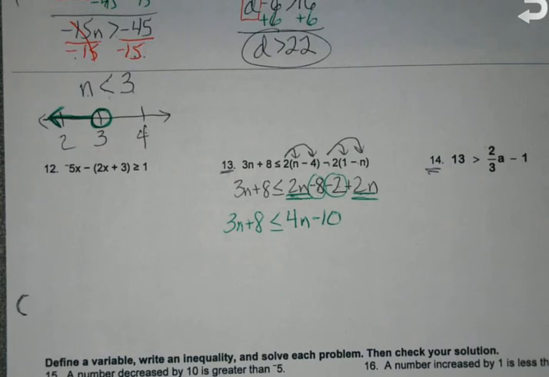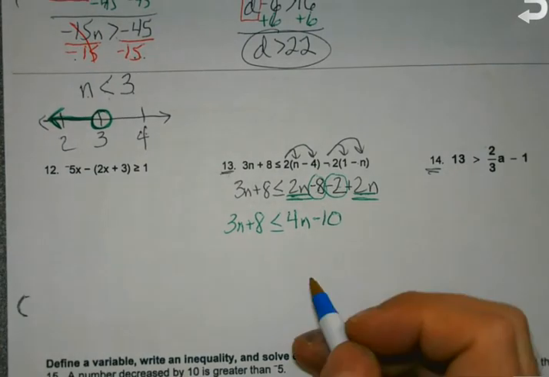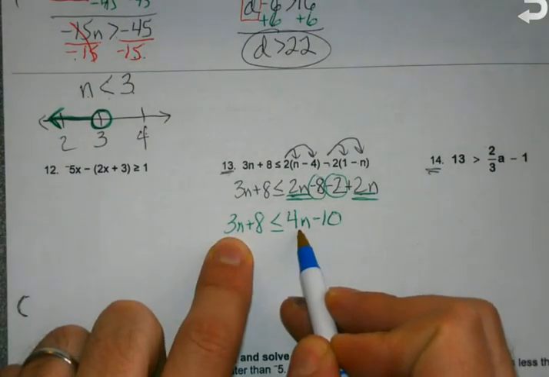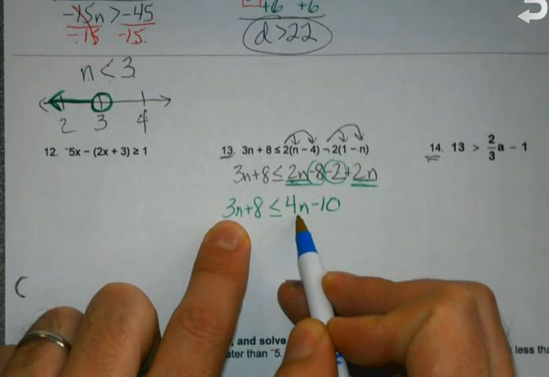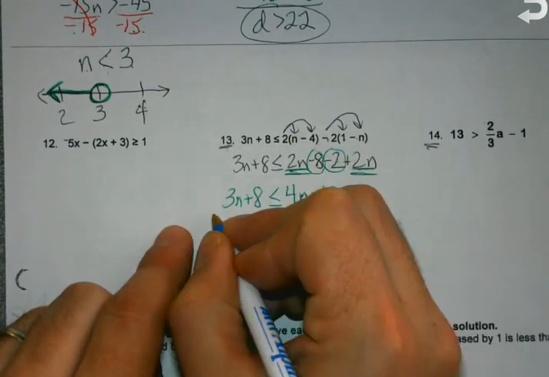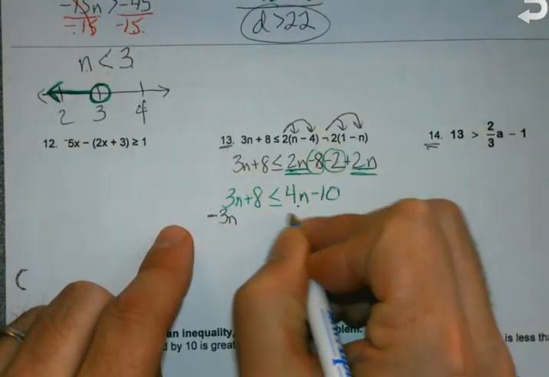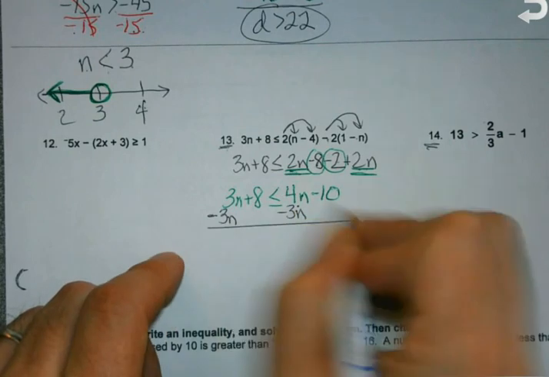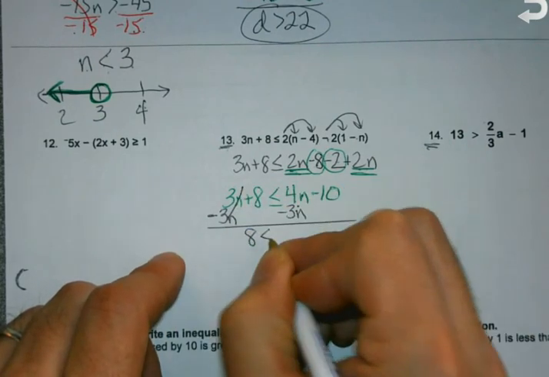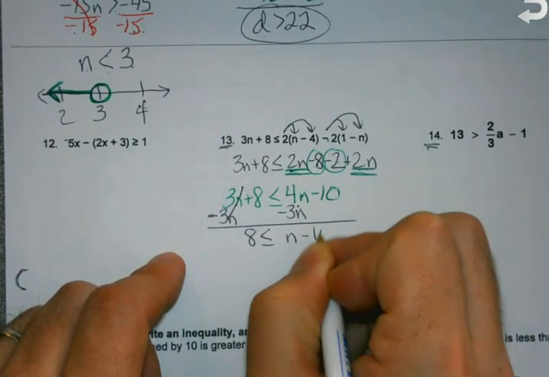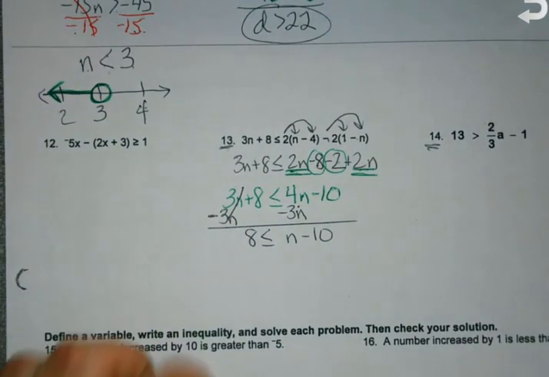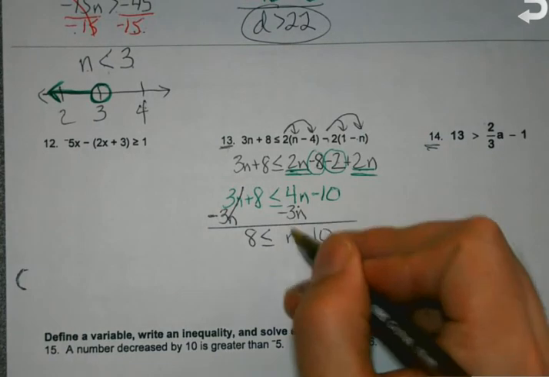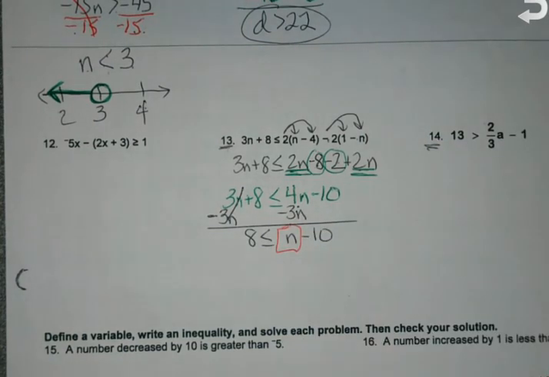Now, if some of you are more comfortable with your n's continuing to go to the same side, you can. Does anybody have a preference on whether we move the 4n or the 3n? I can do either. Okay, if we move the 3n, it's positive, so I'd have to do a minus on that. Kind of glad that got chosen, because now all my n's are together. What's my one step now to isolate my n?